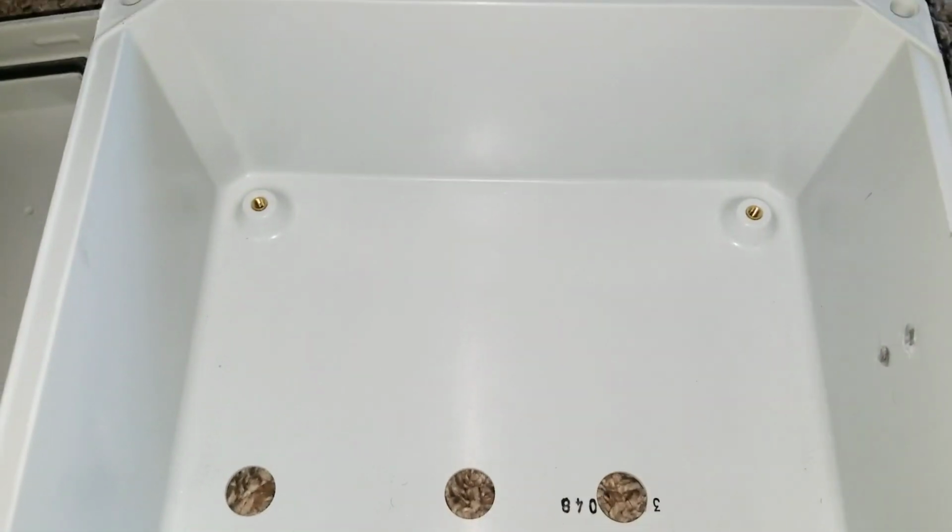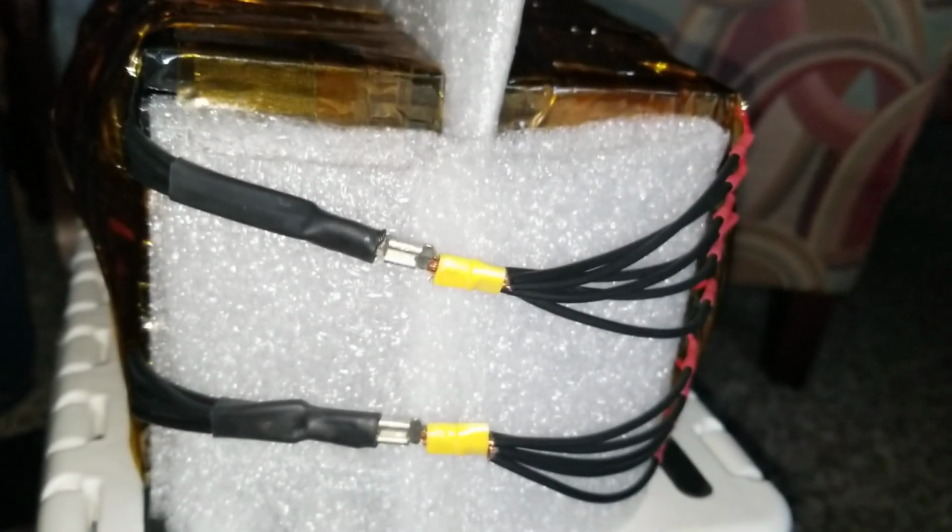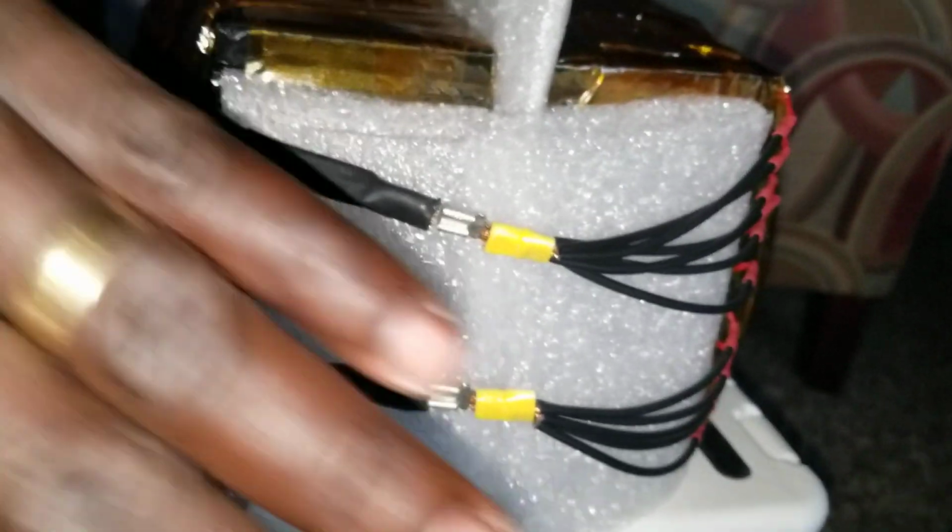So I have foam in between so that they can fill up the box without wobbling, and put some of them on the back right here. This will protect the terminals from being stretched, pinched, or squeezed all the way. So this guy is going to go all the way and hit the back of the box right there, or that way. So it's not going to be any impact.